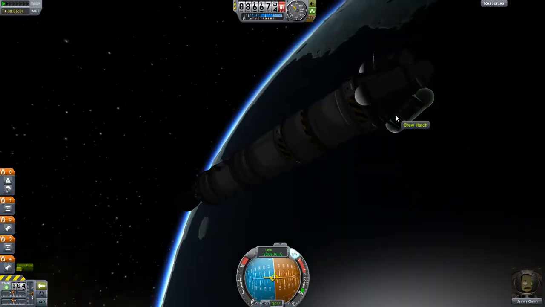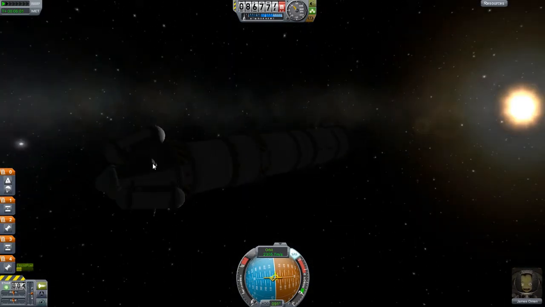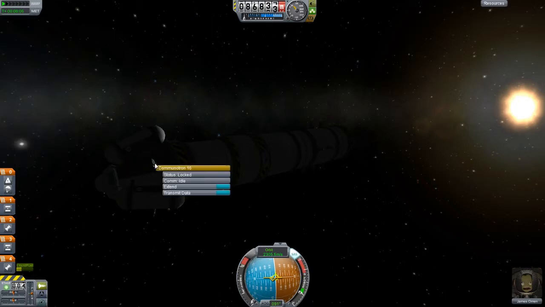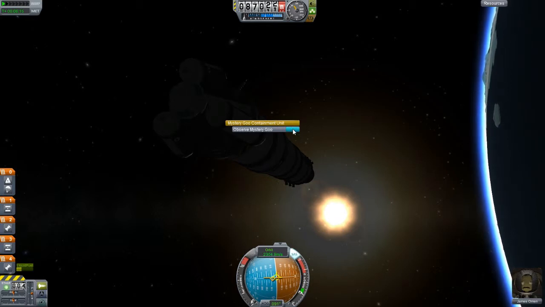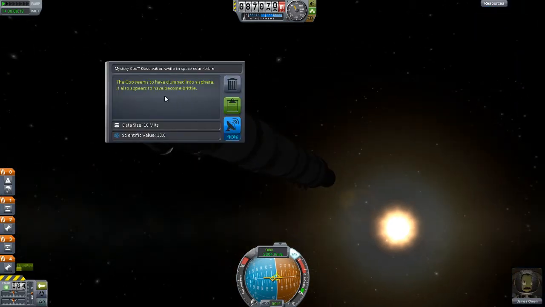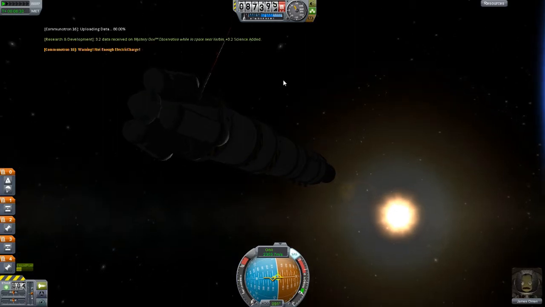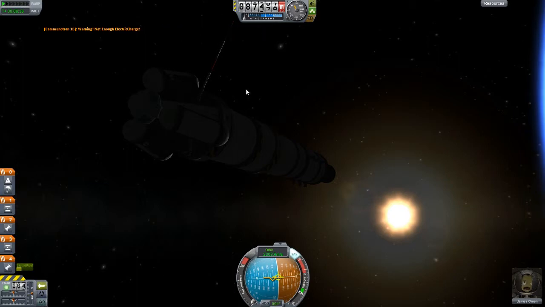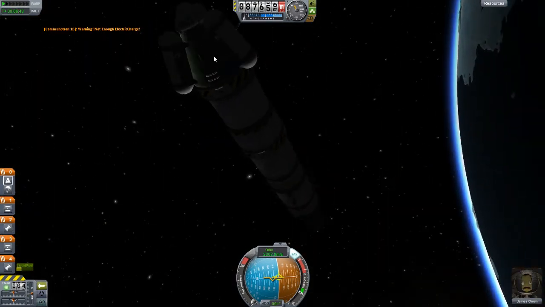Right. Have we got... I don't want the crew hatch. I want my Cometron. Whatever it's called. Give it to me. Right, transmit some data. Transmitting data, done. Did we have any data to transmit? Observe mystery goo. The goo seems to be clumped into a sphere. It also becomes brittle. Scientific value 10. Transmit that data. Warning, not enough electrical charge. We do not have any solar panels because we've not researched them yet.